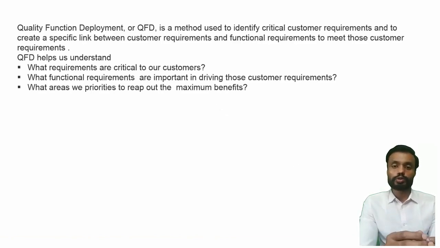It is basically used to identify your critical customer requirements and to create a specific kind of link between your customer requirements and your functional requirements. That is what the first page says. We have already talked about that it is very important to understand the critical requirements of customers. It is also important to understand what functional requirements would drive those customer requirements. And then we would also understand what areas we prioritize to reap the maximum benefit using QFD.